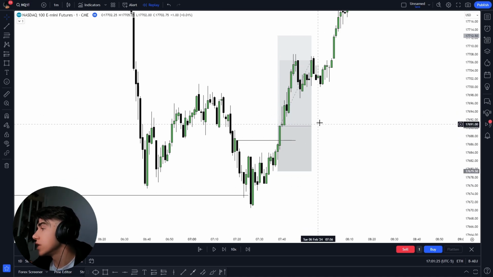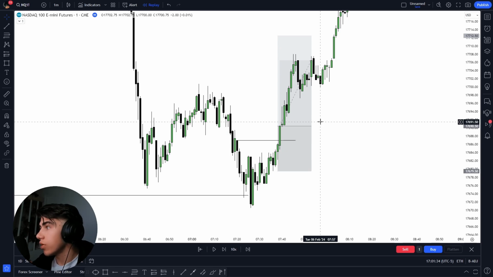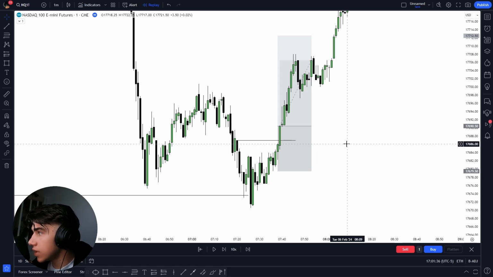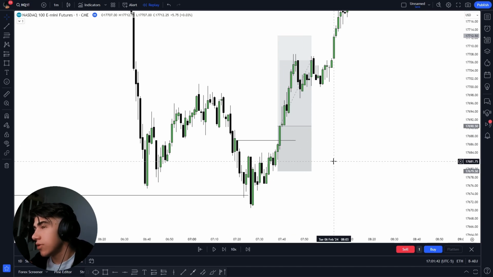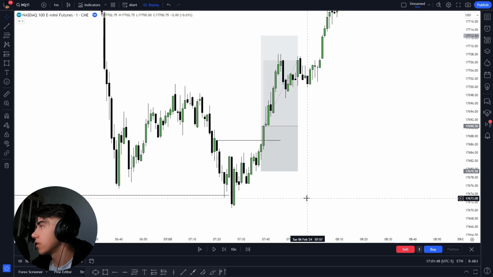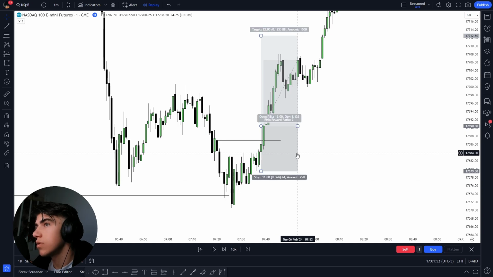Some people like to enter on higher time frames, such as the 5-minute or the 15-minute, while some others may like to enter on the 1-minute or 2-minute, right? This works just fine on anything. However, I will say that the higher the time frame, the higher the probability. It takes a lot more for price to get a 5-minute change in state of delivery rather than a 1-minute. So that is just something to note, that is of course still a personal preference, so you can do whatever you want.